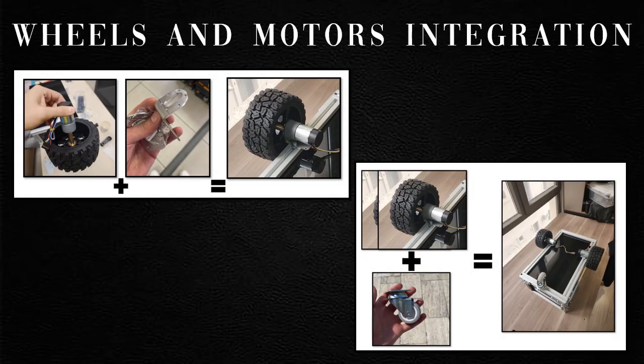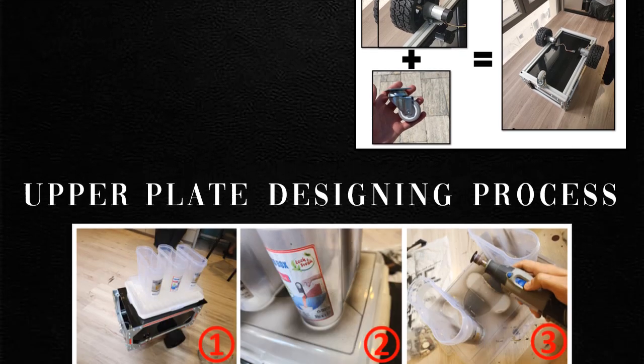Moving forward, our attention turned to the integration of wheels with the motors, followed by securely attaching the motors to the robot's chassis. L brackets emerge as the key components responsible for carrying the mechanical load from the motor and enabling the seamless transmission of mechanical motion. These robust L brackets played a vital role in maintaining stability and ensuring the efficient functioning of our mechanical system.